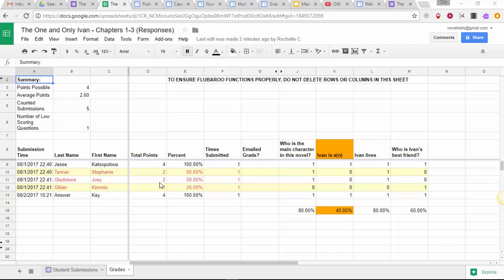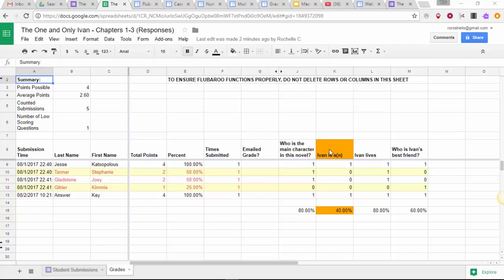And it also will break down the total points scored out of the 4 in a percentage grade. How many times that student submitted the form, and also if the grade was emailed to them. And in Flubaroo, you have the option to actually send the students a report of their grade on the assessment via email.